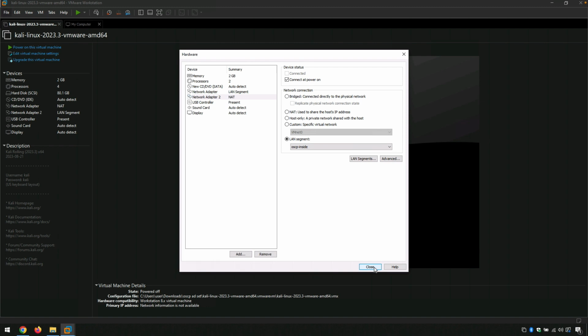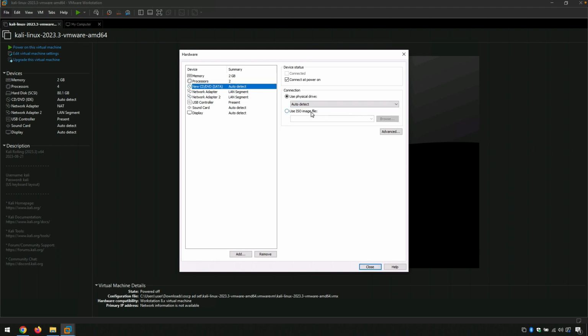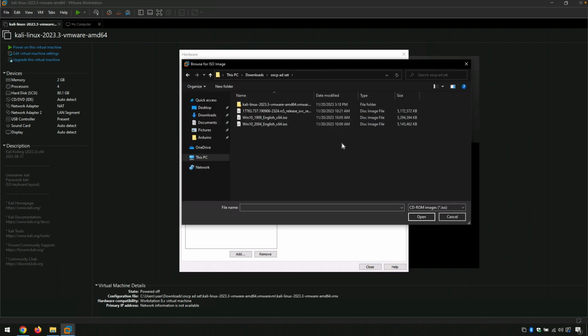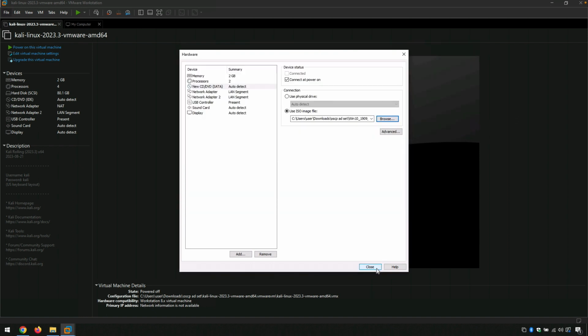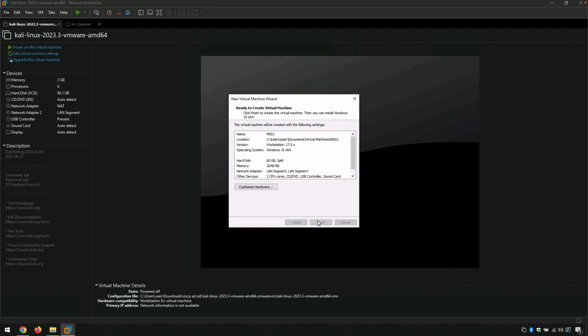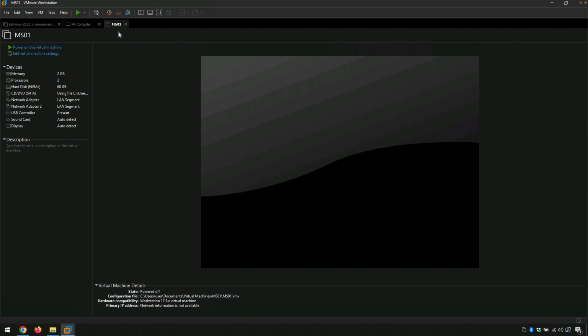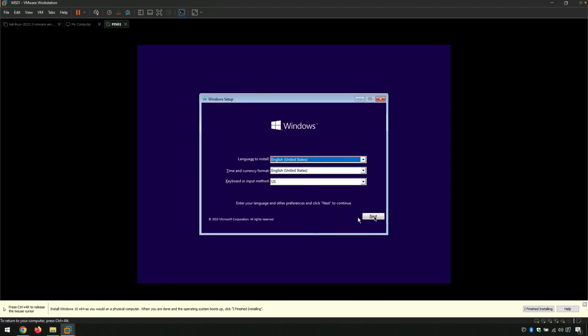And we'll go ahead and say, actually I guess we can go here to use an ISO image. I will say browse. I'll navigate to where my ISO images are. So here I'll pick out Windows 10 1909. And just go ahead and say close and finish. And at this point now we can go ahead and start this machine up. And hit our buttons to get it going. And again, this is going to be identical to the rest of our setups. We're just going to get Windows installed. So I'll go ahead and pause it here, finish the install, and we'll come back after it's all done.